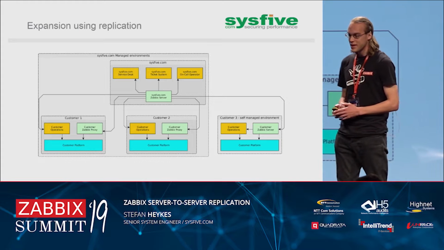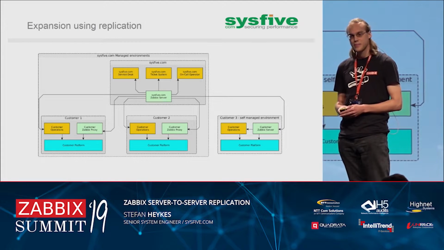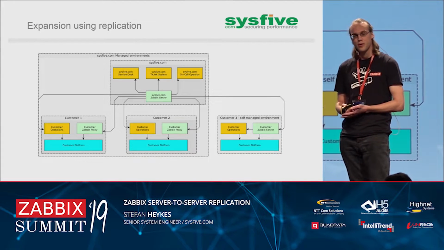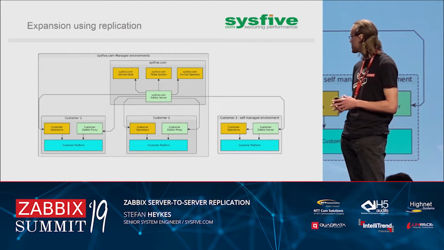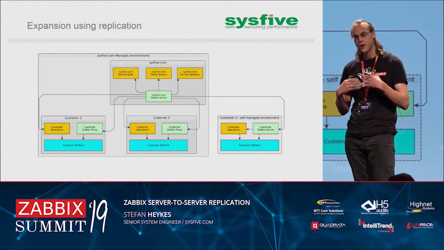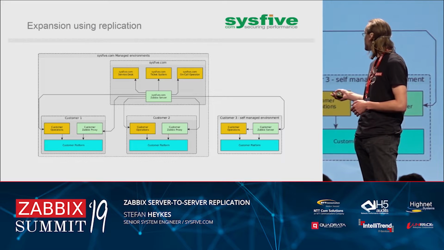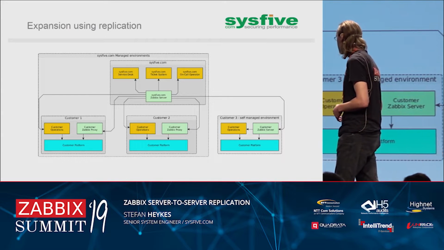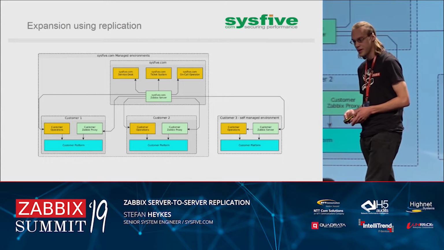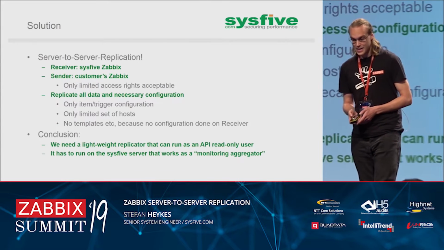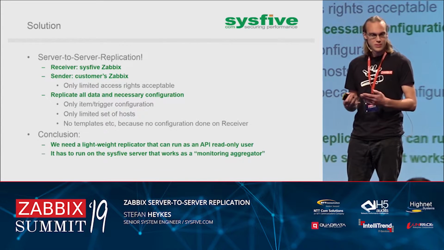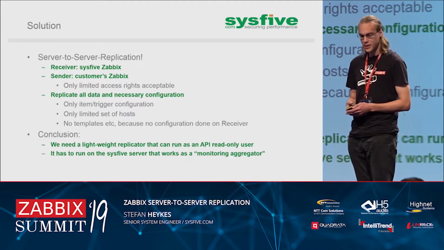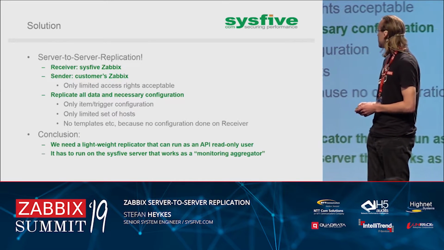And that made us think about what we can do so that we can get the stuff that is really important for us in our Zabbix server, and therefore in our whole workflow that is integrated with it. So we thought of some kind of replication and basically just replaced the customer Zabbix proxy with a new Zabbix server for him. And I'm going to tell you a bit how this works, what we did there, or what we will do there.